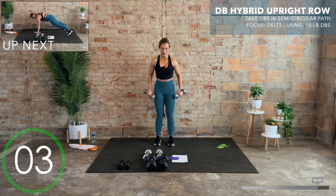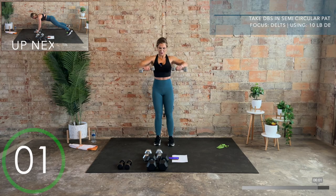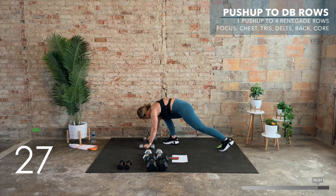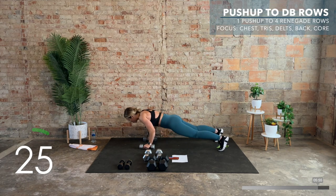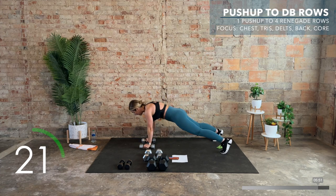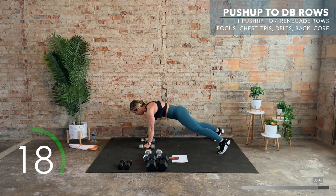Come on, your body. Push up to renegade row. Here we go, let's do it. One push-up to four rows. Try to keep your hips level. They're going to want to rotate open just like this. Keep your core tight. Keep those hips level.